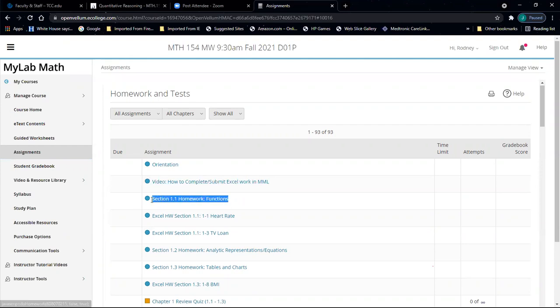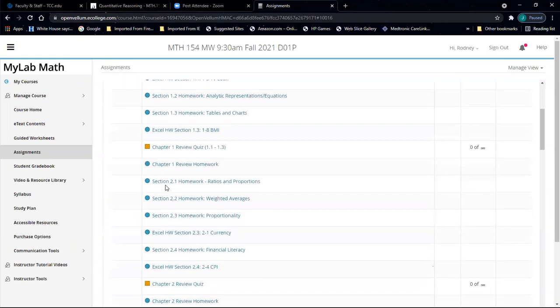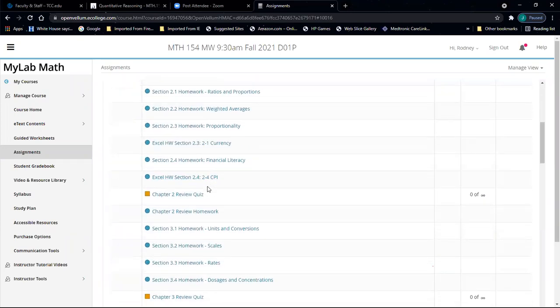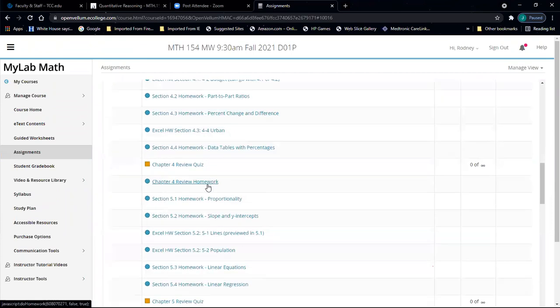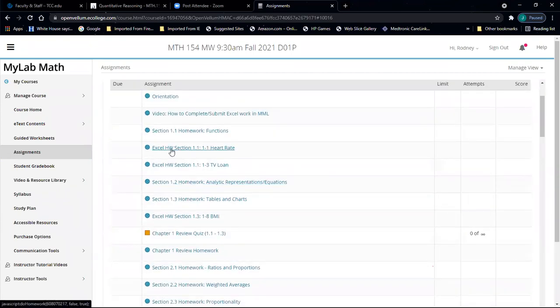Regular MyMathLab homeworks start with the word section. Any Excel homework starts with the word Excel. I have pretty much only populated this list with the Excel assignments we will be doing throughout the semester, but there are 1 or 2 in here that'll be trimmed for time. So you can see right here, this is the first Excel assignment that you'll have to do, the first traditional Excel assignment. Now, there will be an assignment I make you do over the next week, but it's not traditional Excel. It's going to feel much more like a project.